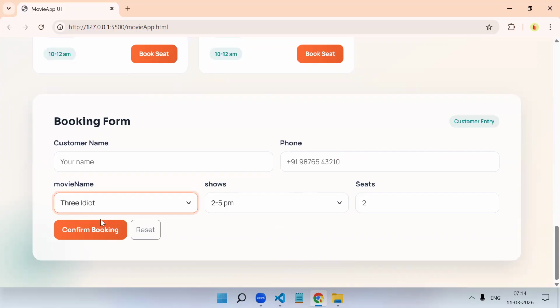On change, we get the movie name, right? How will you get the shows? On change, you will just get the movie name. For that movie name, you need the respective shows also, right? Then you will bind it dynamically. How will you get the shows of the particular selected movie? It's easy, from your array. From your array, you will find the particular element with the movie and then you will get the shows. Correct?